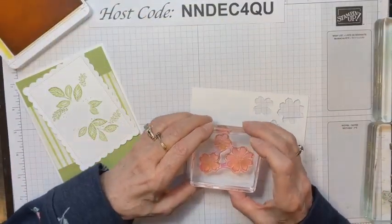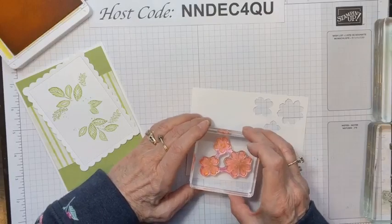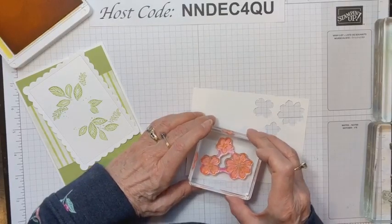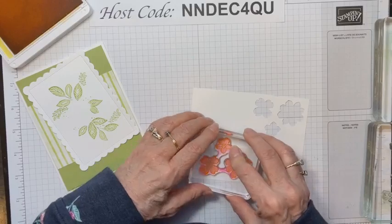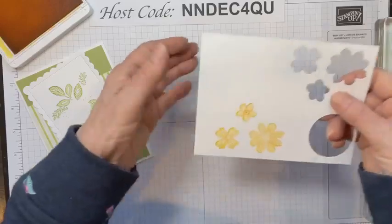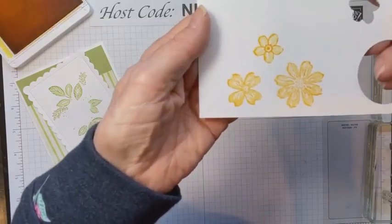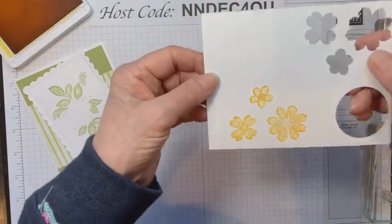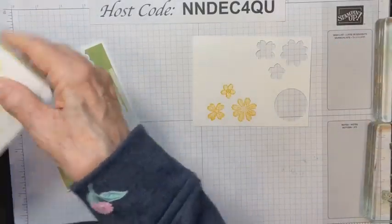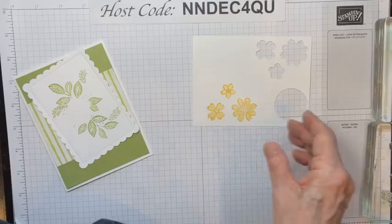So now I'm going to try and line these up. I'm going to stand up. You can't see me standing up, but I'm standing up to get these all lined up pretty well. Okay, so there we go. And there you have your two-step stamping with the yellow outline a little bit darker than the inside of the flower. But there's a lot of detail on these flowers.